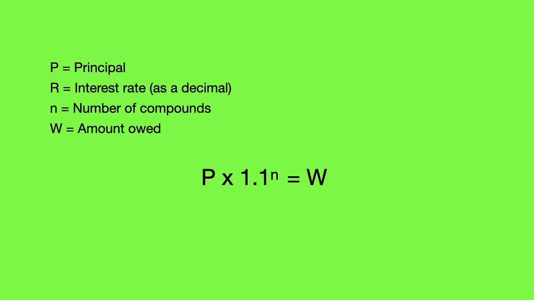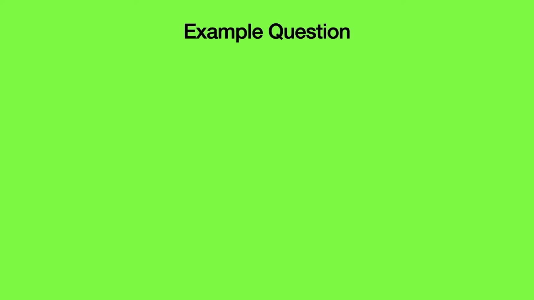So as I say, we've got that proof from the last slide of P times 1.1 to the power of N equals W, and that's for a yearly interest rate of 10%. So what we just need to do is substitute in R as the interest rate, so P times 1 plus R to the power of N equals W. So that might look a little bit complicated, but ultimately it will just be a case of substituting in those values as and when you know them, and with a little bit of practice this should hopefully come a little bit easier. So for example, let's do a question together.